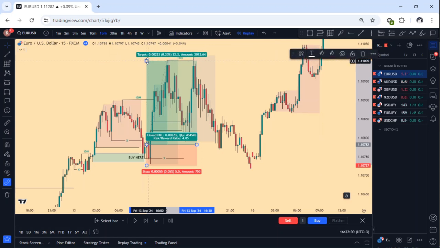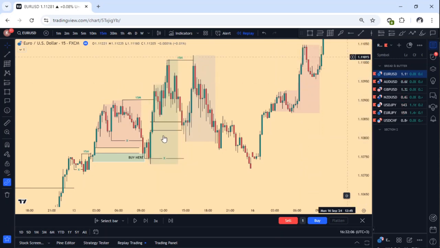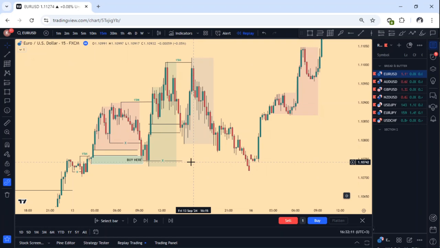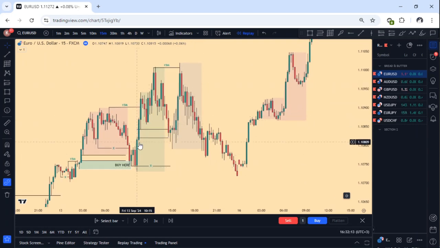Because of the pullback, it went to like 1 to 5. Then it came back. You can see this is a very good trade if you got it. Now, I came in the market a little bit late, and I told them that this order block should be holding. Why? Because we had a push down and then a push up.